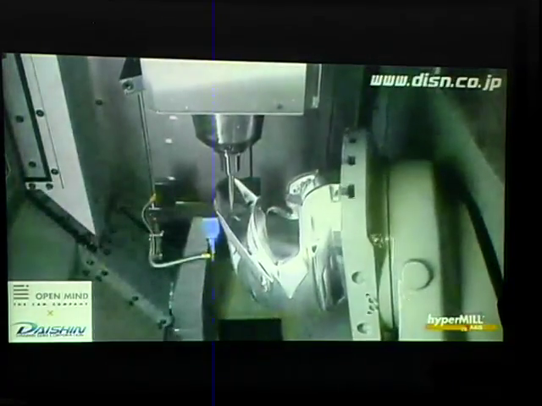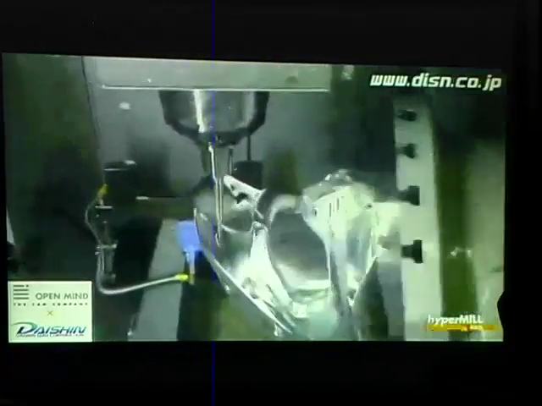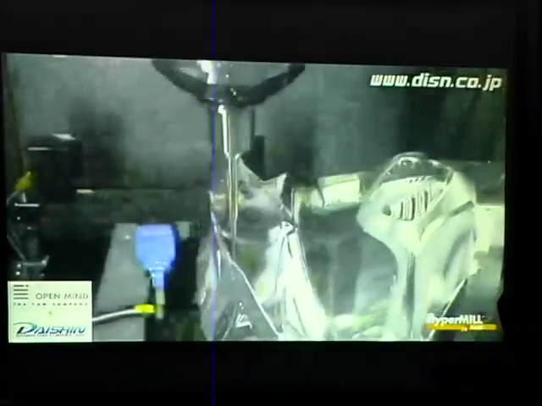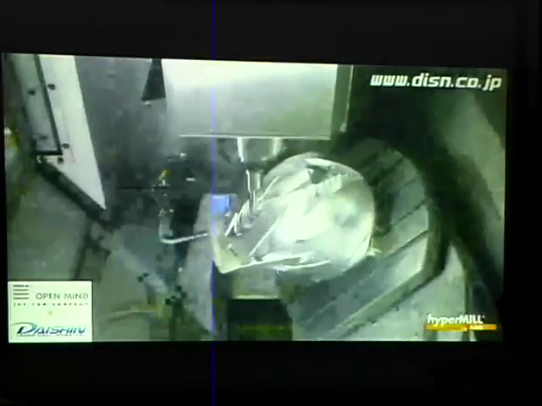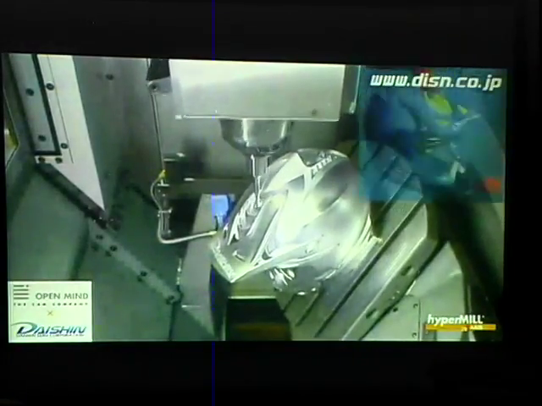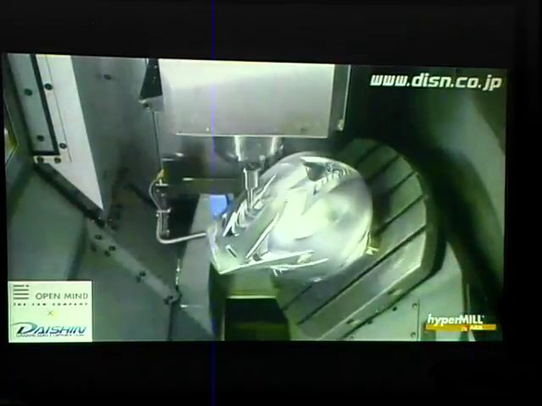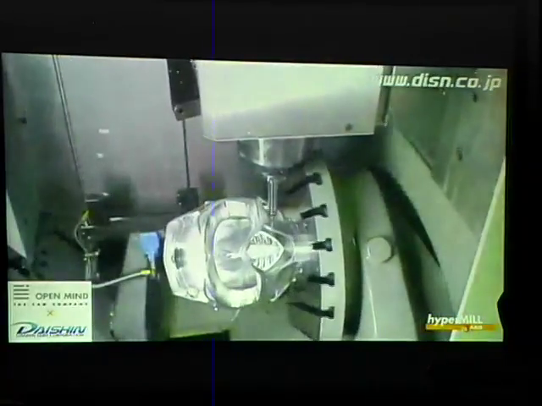And then we switch over and use a very thin, very long bit so that they can reach into intricate areas, and you can move different parts and move the cutting head and move the part itself in different directions to get the orientation you want. You can see it's machining inside of the part now. And what you're seeing there in that little inset is the code. Those are the tool paths that the machine's actually going to follow.